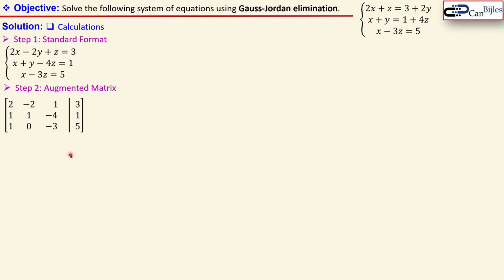What do we do next? Now we like to, again as we did in the previous example of the Gaussian elimination, make this part, so this triangle, 0 first. That's still what we need to do here in the Gauss-Jordan elimination method. In addition, we will then after that make this part 0. And then the final part is to make the diagonal elements all 1s. So we will see that now shortly in the steps.